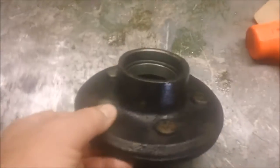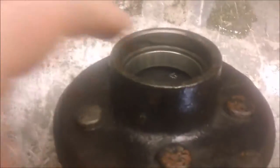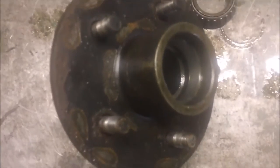One of the reasons I'm getting rid of the bearings in the races is they don't have any wear, but from sitting for so long, there was actually little bits of corrosion where the bearing actually corroded a little bit into the races itself. No wear at all. Just what happens when bearings sit for too long. They had grease in them and everything. It's just you just can't stop that electrolysis process. So, you know, we got bearing kits. I don't know, like 20 bucks a pop. Come with races, bearings and everything.